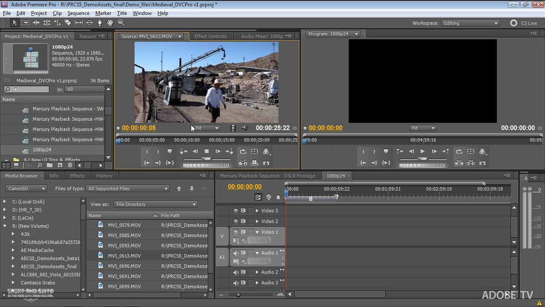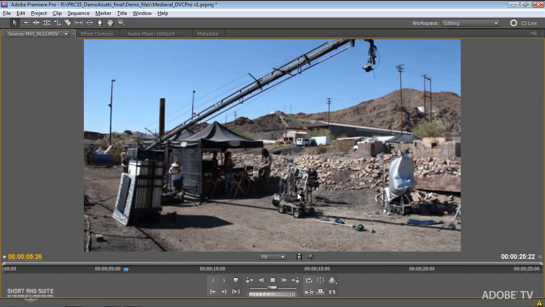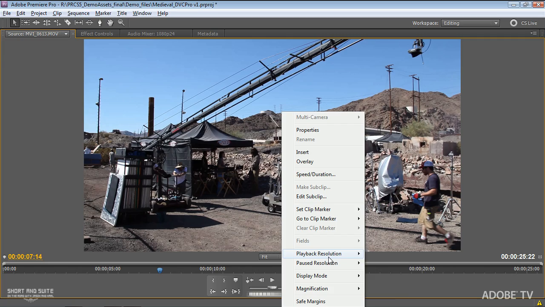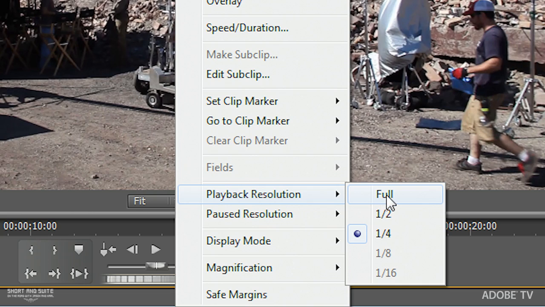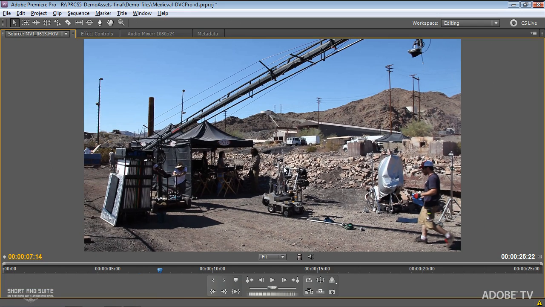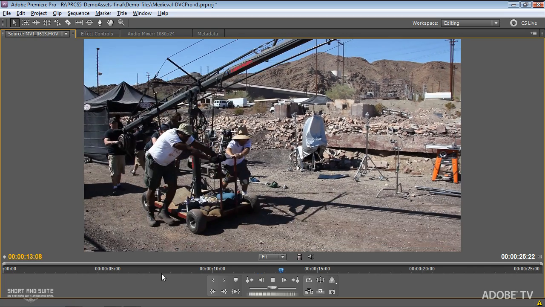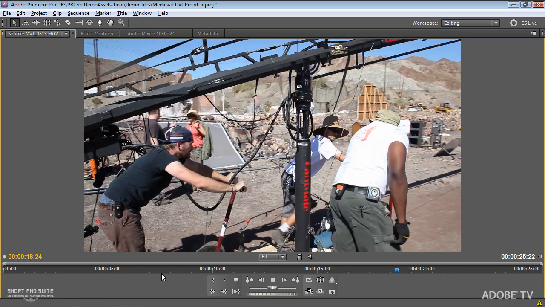I can start the playback of this footage, and if I want to, I can hit the tilde key on my keyboard and I can blow this up full frame. Now when I'm doing this, depending on your hardware, in most cases you should be able to work at full frame rate here, but a couple new features to be aware of, there are these new controls here for playback resolution and pause resolution here. Now I'm going to go ahead and set this to full resolution for playback and for pausing here, because we have really gone through and optimized the H.264 codec that decodes these files, and since we're now fully 64-bit, multi-core optimized, we can play back this footage without any problem, without any drop in frame rate here.